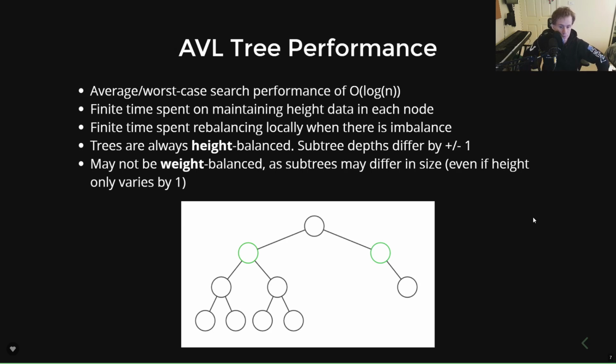So this tree you see at the bottom here, this is actually a height balanced tree, and this is what an AVL tree tries to maintain, but you wouldn't exactly call this a weight balanced tree, would you? Because you've got, on the left of the root, 7 items, and on the right of the root, 2. But it is a height balanced tree because the height of the right subtree is 1, and the height of the left subtree is 2. Like the height of this green circle here is 2, and the height of this green circle here is 1. So the root considers its tree height balanced. That's the crux of that.